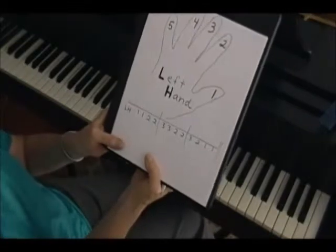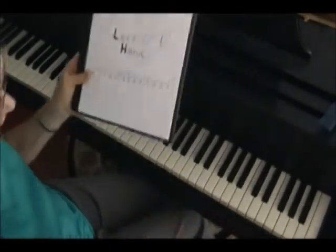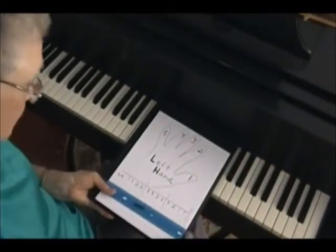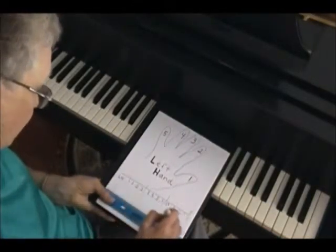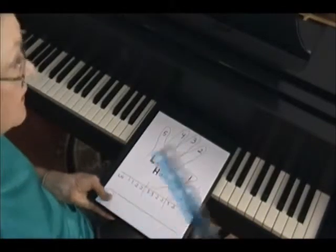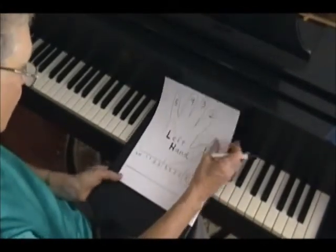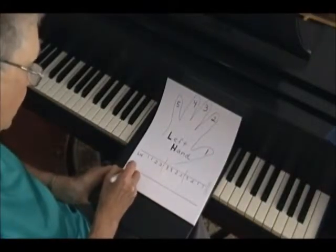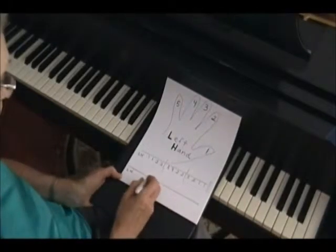Let's make another one. Oh, and then you need to play this again and again. Okay, let's make another one. First of all, I'm going to get my ruler and draw a line. And then underneath the line, I'm going to say LH, which means left hand. Okay? Let's just use 1, 2, and 3.